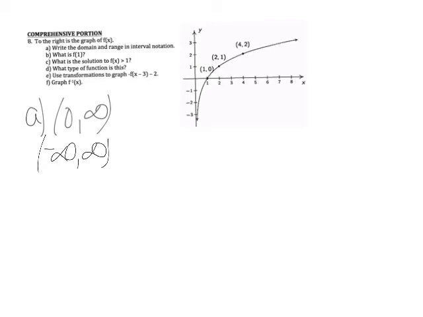Okay? B, f of 1 equals, all right, here's the deal, guys. I know you think it has to be super complicated, but it's really, really not. Go to 1 on your graph, right? What is the value of your function at 1? When x is 1, y is 0 right there. So that's just a plain old 0.